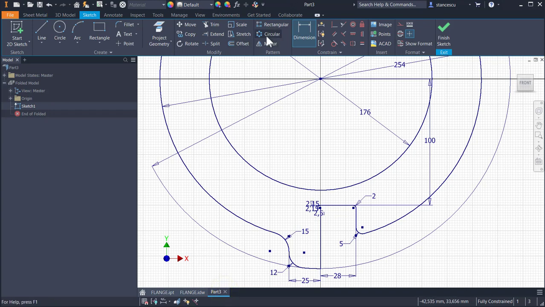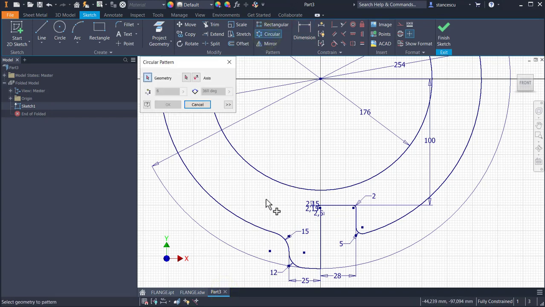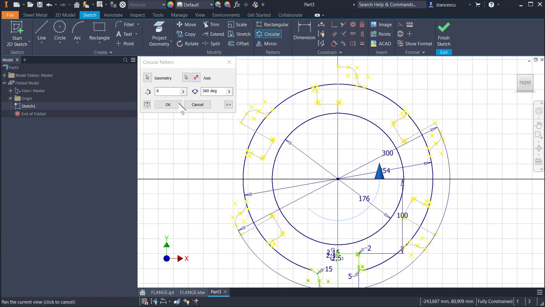So circular pattern, select all of these without this circle, about this center in 3, not 6 instances. 3.